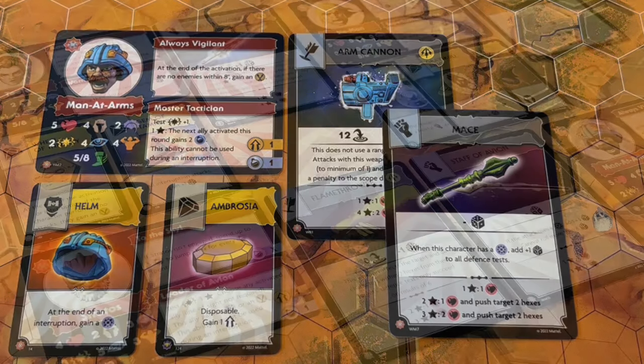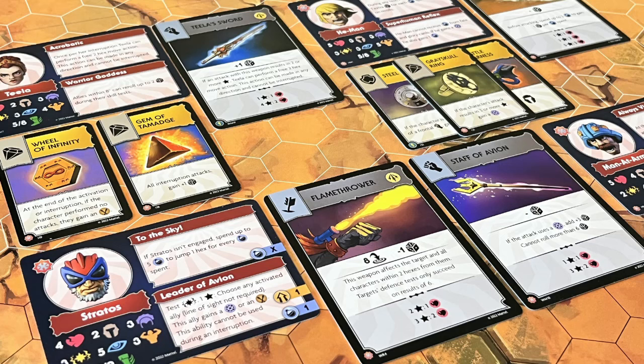And that is our team. He-Man with the Sword of Power, Steel Shield, Battle Harness and Grey Skull Ring for 29 points. Man-at-Arms with the Arm Cannon, Mace, Helm and Ambrosia for 27 points. Teela with Teela's Sword, the Wheel of Infinity and the Gem of Tamage for 22 points, and Stratos with the Flamethrower and Staff of Avion for 22 points. Grand total, exactly 100 points. I call this build, I have all the power.